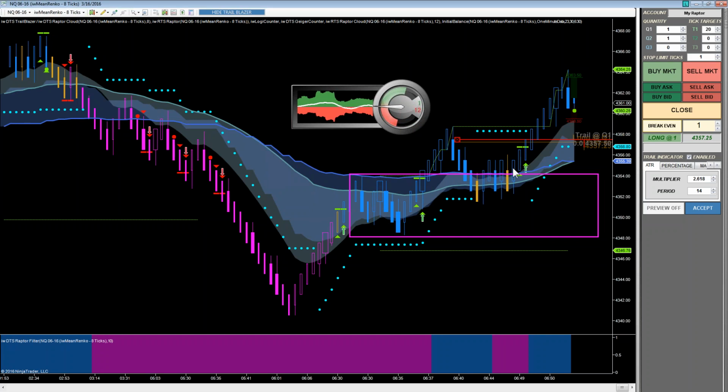So everything is looking very bullish at this point. That's why I wanted to point out this signal before it ran away on me, so that you guys didn't think I was doing this in hindsight.